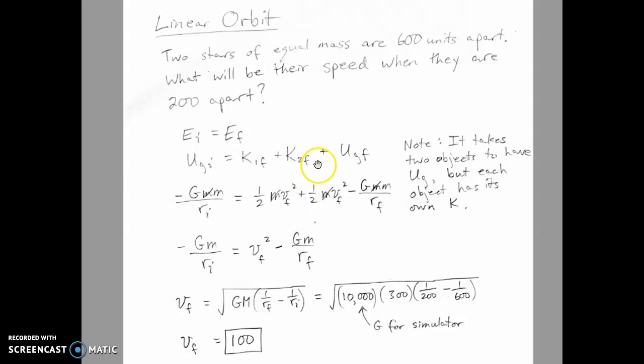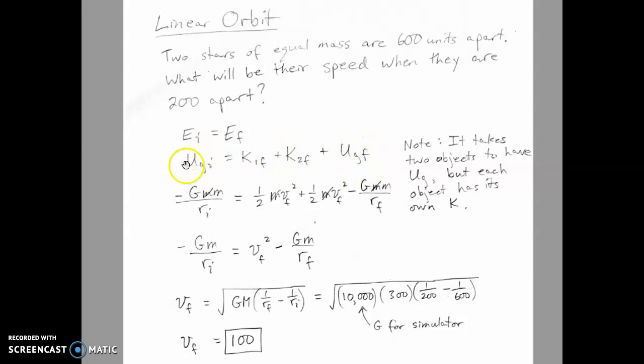Okay, so to solve this problem, we're going to use conservation of energy. The energy before they start moving is all potential, and there's only one potential energy term. That's a common error. People think there's one potential energy term per object, but actually there's no potential energy unless you have two objects, because that has to do with the gravitational attraction of those two objects. So there's one potential energy for both of them, and then there's a kinetic for each of them, and then there's a final one potential energy for both of them.